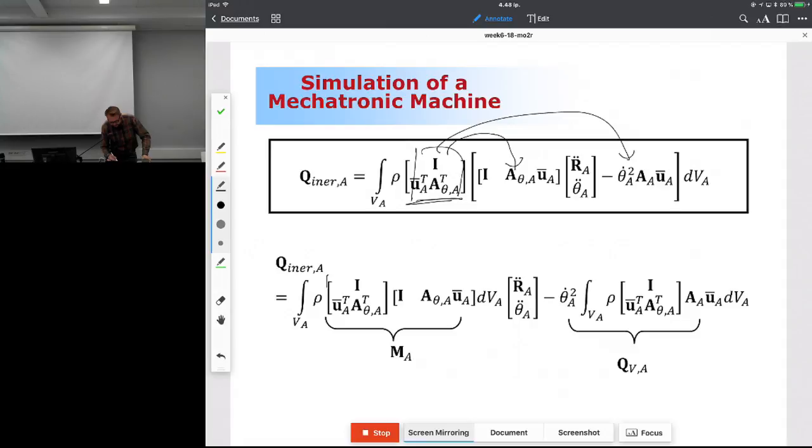When I do the first multiplication, something that appears to be symmetric comes into play. And something that appears to be symmetric will be later called a mass matrix. The mass matrix is what it is called, a representation of mass and inertia properties. How that will be in the details, we will take a look at that in a second. But you can get this by multiplying this vector by this vector. What you're going to get as a result will be a 3 by 3 mass matrix. And then I have here another component that will be later called a quadratic velocity vector.